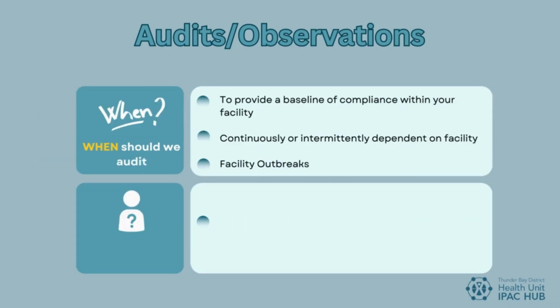Next, when should we audit? Auditing should be completed when you need to determine or set your facility's compliance baseline. If you are new to the facility, you will want to audit so you can get familiar with the layout, staff, and current practices. Also, whether or not there is a large staff turnover. If there is a staff turnover, you will need to establish a new baseline, so perhaps every day for a week, or 3 times a week for a month as an example.